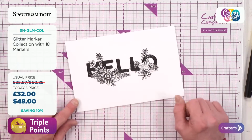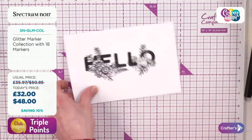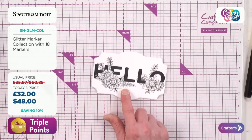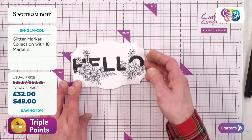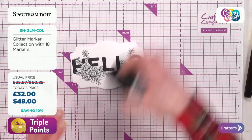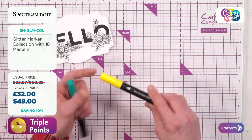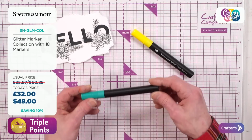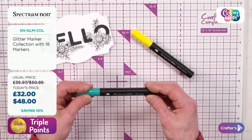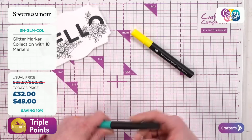So I've stamped that sentiment out so you can see it there. So that's how it looks. What I've done is I've done another one, and I've used one of our nesting dies that we can see here. So we're going to do a tiny spot of colouring, but what we're also going to do, let's bring in our yellow cosmos, which is from the Vibrant Florals. And we're bringing in the jade aqua, which is from the cool elements.